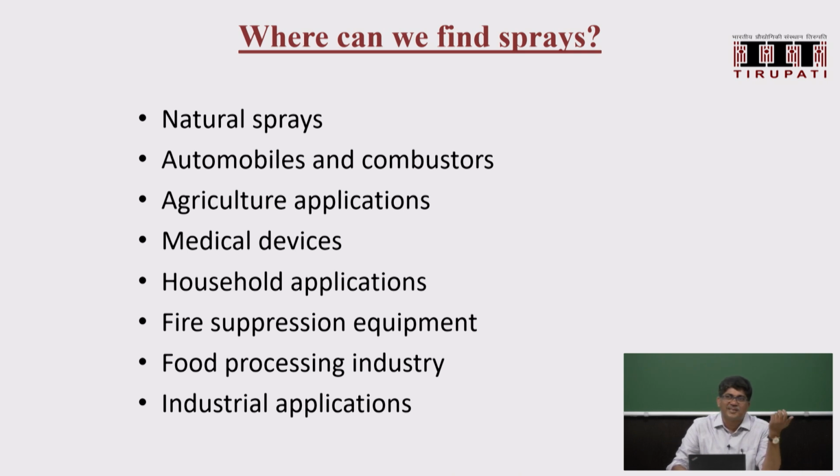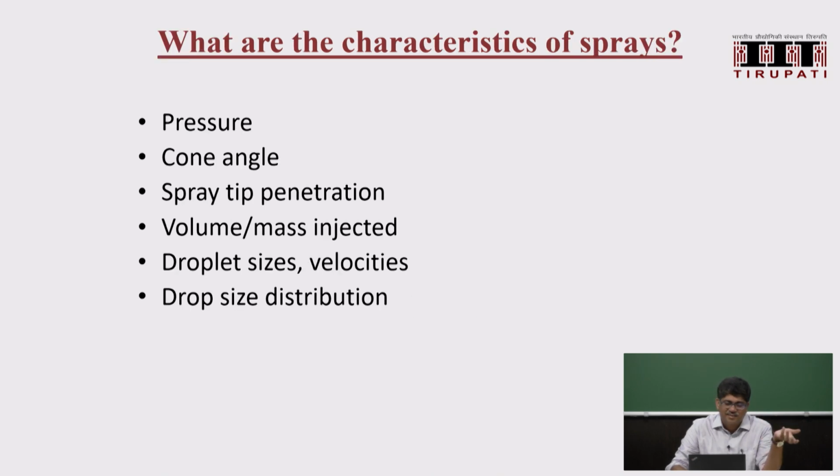And then you can ask what kind of characteristics you are interested in for sprays, right? So the first thing is, we take a nozzle upstream, we are interested in what the pressure is. So the pressure and the liquid flow rates upstream of the nozzle, or the spray pressure. And then once it comes out, the cone angle is nothing but how far it is spreading, as we will see in the images. So what are the boundaries of the spray and the angle made between these boundaries, so that you can calculate how far it spreads.